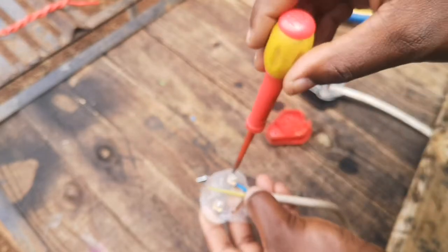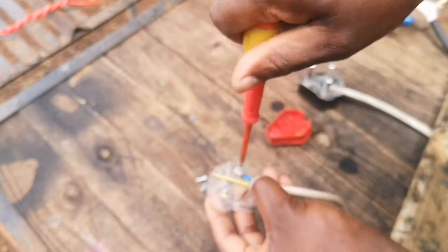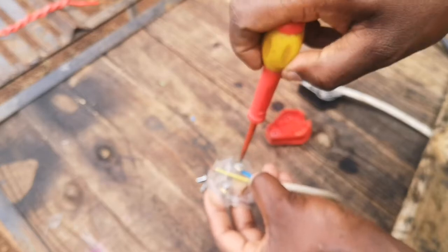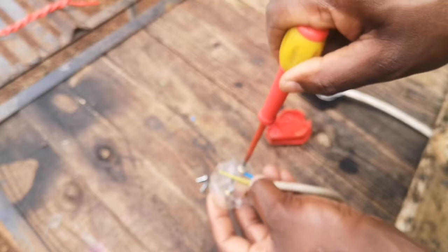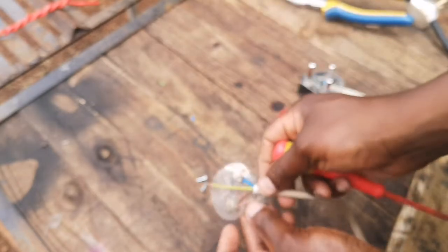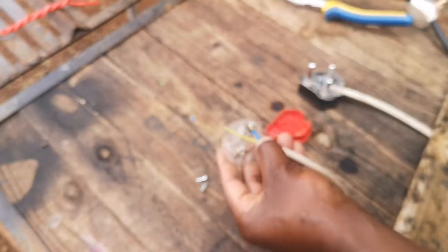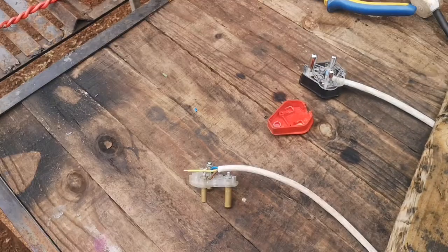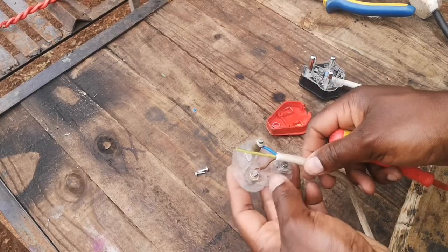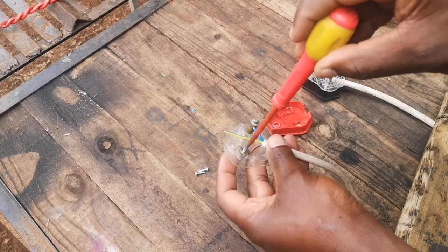I'll point it this way and hold it there and screw it, hold it tight and tighten that screw there on the plug. And then on the L side, I'll put this one here. You'll see they're both pointing in the opposite direction. Sorry for losing focus there. Yeah, so as I was saying, you'll put your brown wire in there and then tighten it nicely.